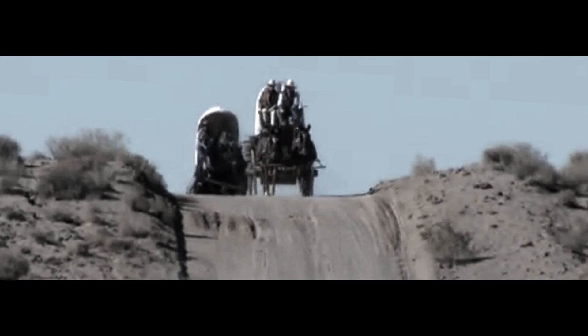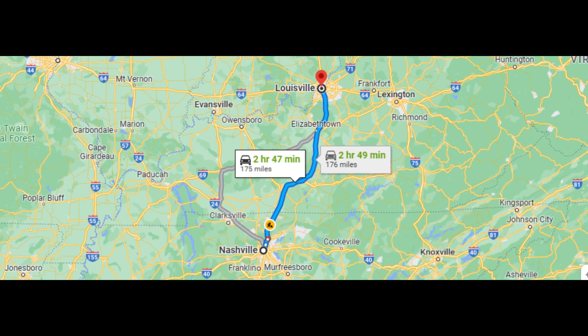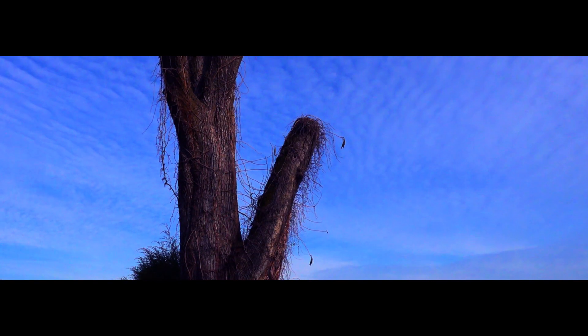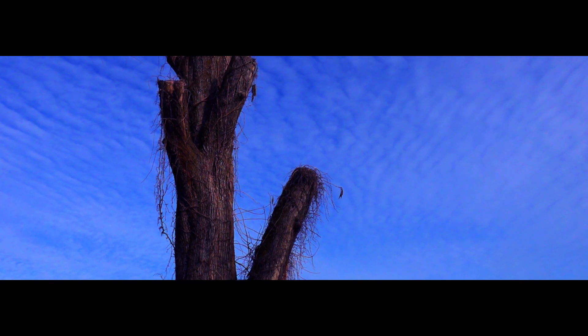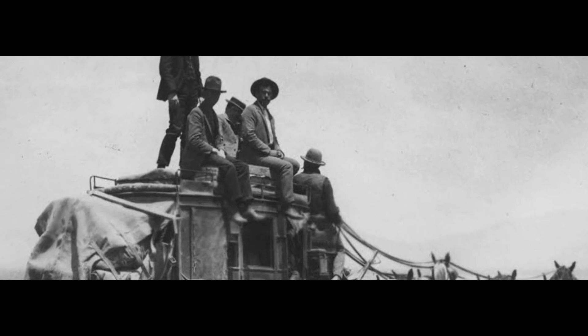This drive only takes three hours by car in modern times. Less than three miles of the original road remain in Tennessee, including this 2,000-foot stretch. A tree still standing, exceeding 150 years of age, would have been visible by those old passengers, and the road finally closed in 1901.